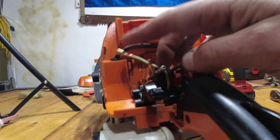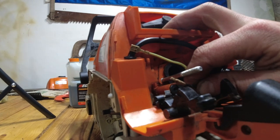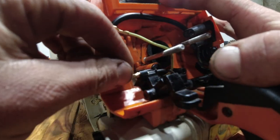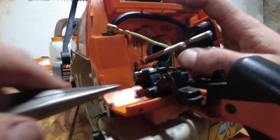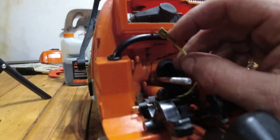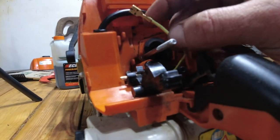Next, you're going to have your black wire, which is going to, let me try and get a good angle on this, which is going to come into this slot here and then be pushed back like so into place for your kill switch. And then this yellow wire gets looped up and goes down onto that tab down in there.